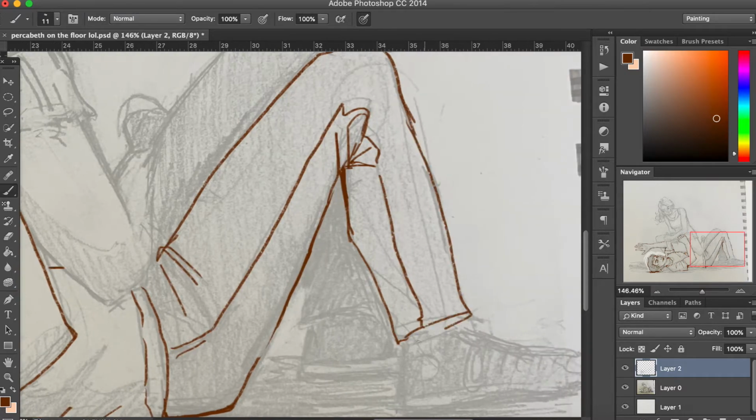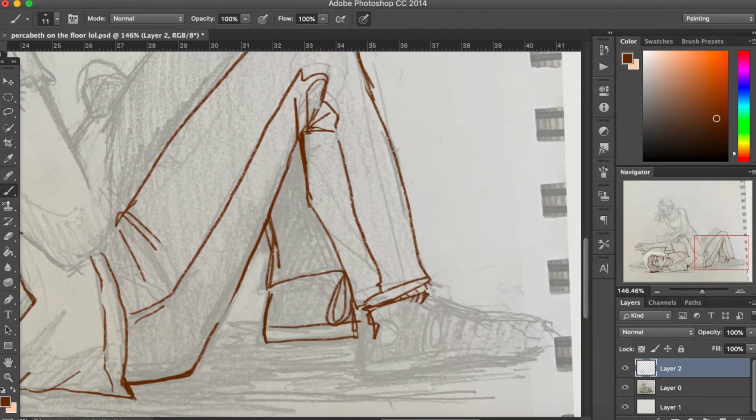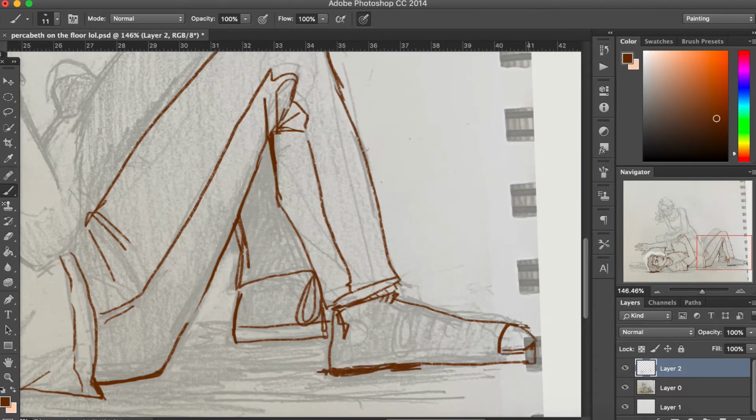I'm using one of the dry brushes on Photoshop with the pressure sensitivity turned on, and I have one of those plug-in Intuos tablets.